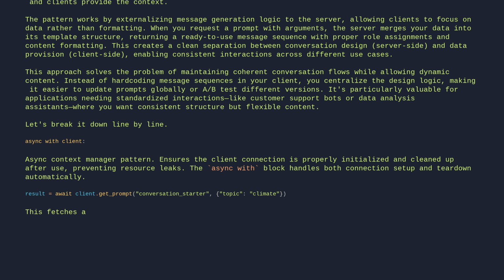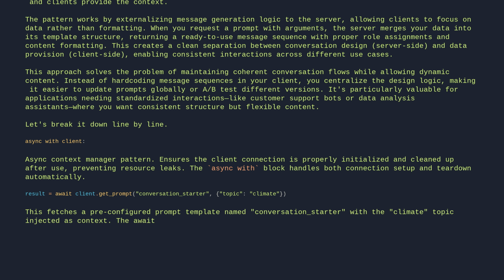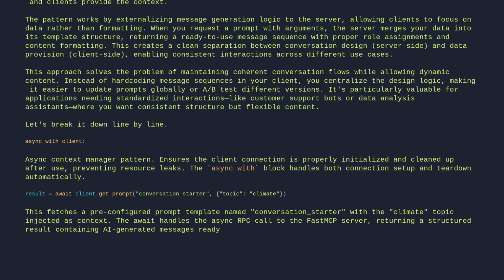This fetches a pre-configured prompt template named Conversation Starter with the climate topic injected as context. The await handles the async RPC call to the FastMCP server, returning a structured result containing AI-generated messages ready for processing.